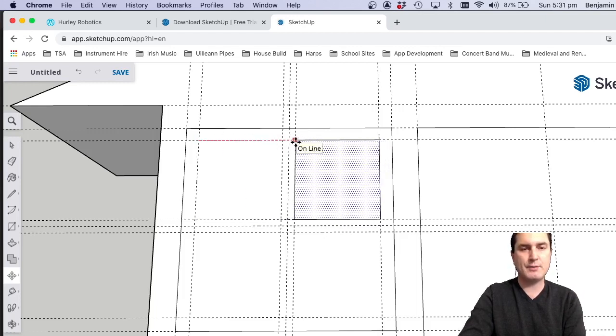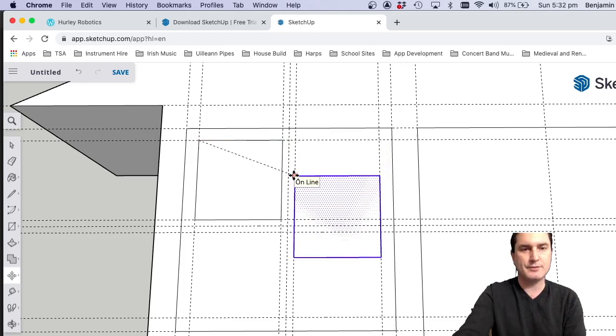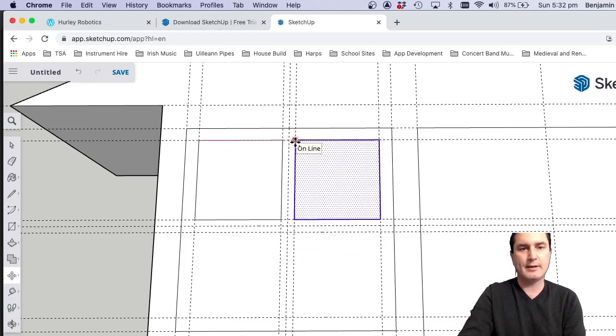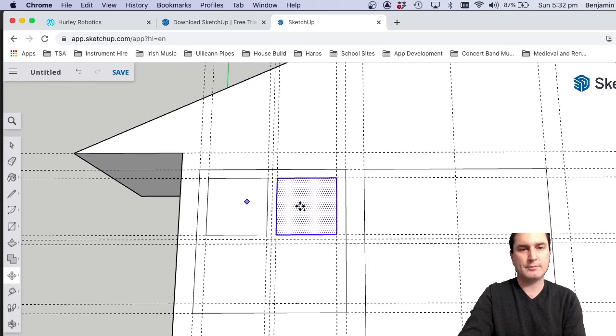I don't want to just move it, I want to make a copy. So on a Mac I click Option, and that leaves the original behind. You can just sort of see the original there, and I can click that one where I want to put it. Okay, now I've got 2 rectangles. I could do the same thing again and move that there, but again, if I had 50 of these things to do, I wouldn't want to move them one at a time.